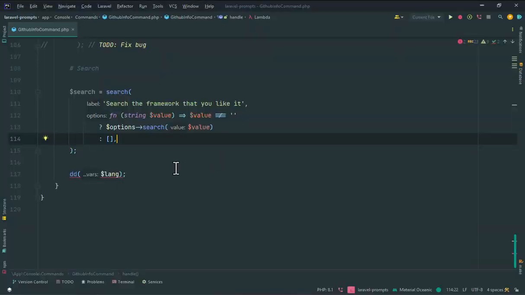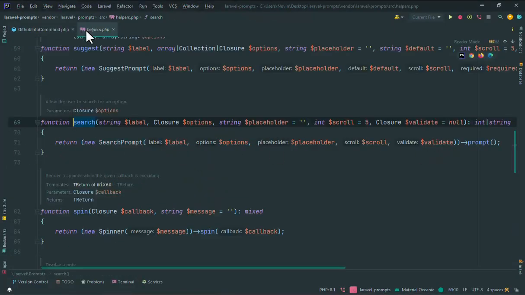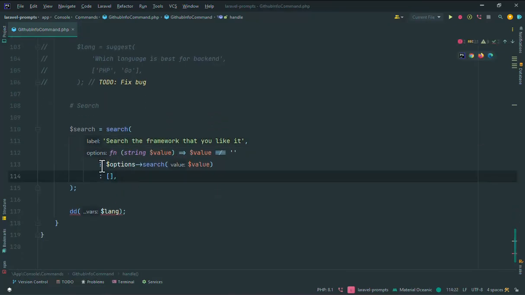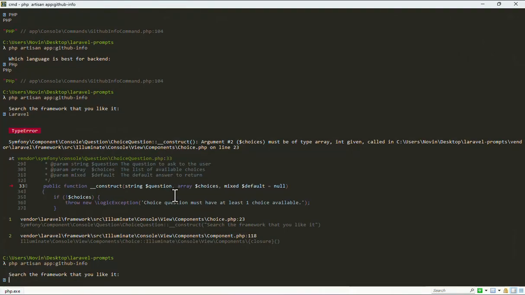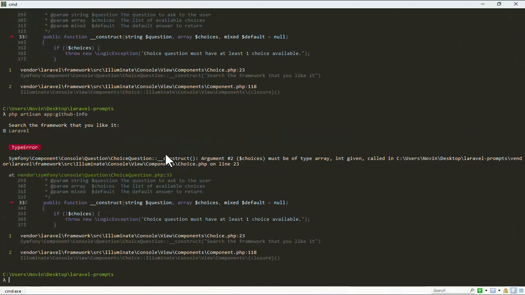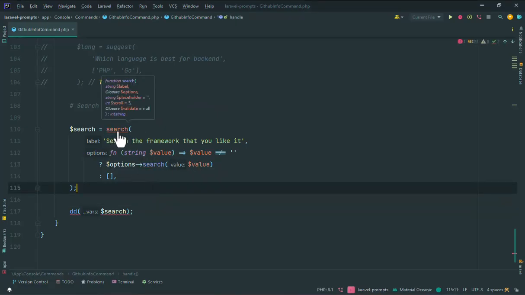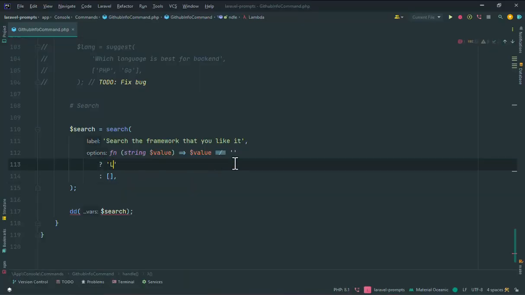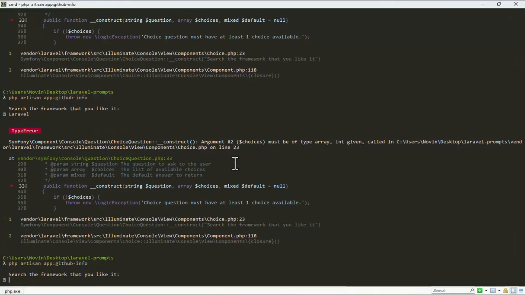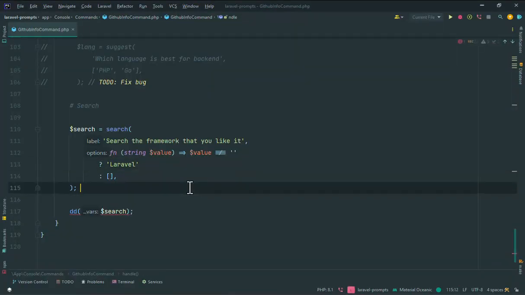I think it's not about my code, it's about the core of the Laravel prompt. And oh, here is the search Laravel, and it's about the choice, because I think it uses the choice, but for example returns Laravel. Yes, I think it's also a new bug here.